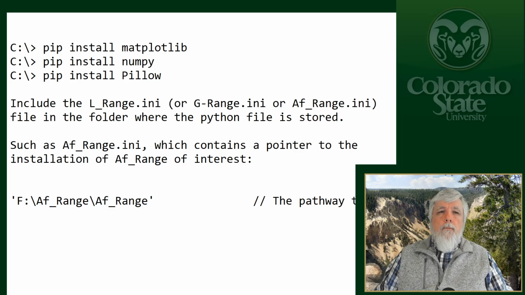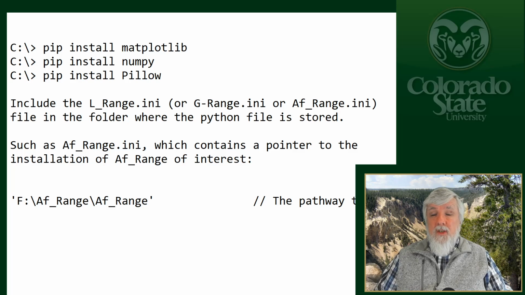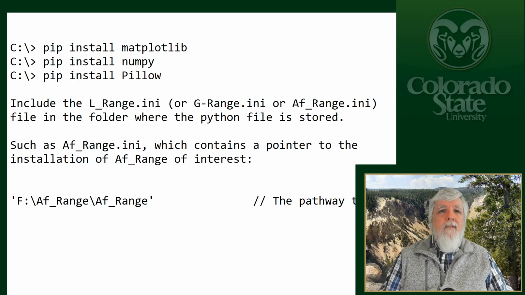Then you need to have what's called an ini, or a configuration file. It's an initialization file or a configuration file. People who've been around a long time know them as ini files. They are configuring a given program. This is used in many places in the G-Range family of models to learn that first highest level step: if this graphical user interface runs, where should it find the model of interest? That's it. It needs to know that.